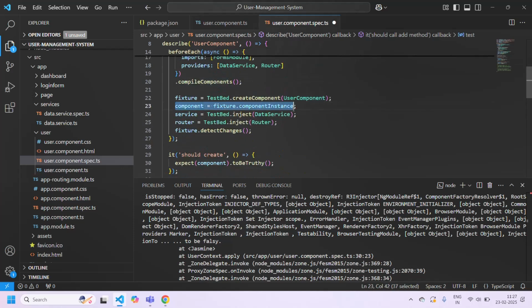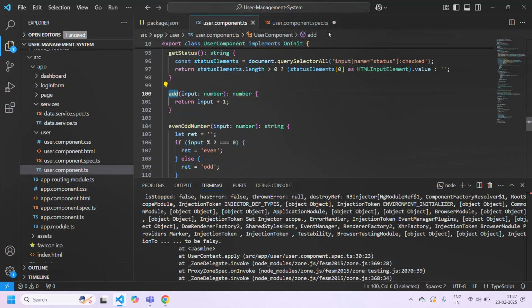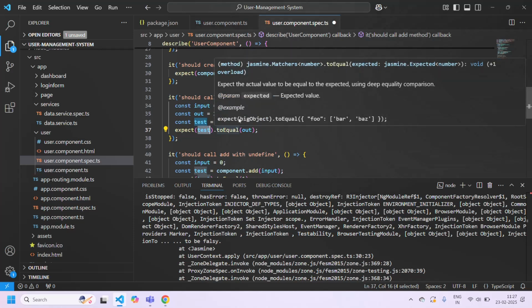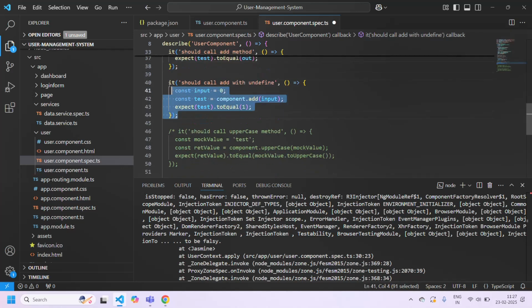And now how can we call this function? We will have a component above. So here we have a component, so we can use that component dot add. Here it will call this function, and we need to give this input, and it will give you output. So whatever output we got when we call this with 2, it will give a result of 3. Then we are checking 3 with this output, so 3 equals 3, it will come. Let me show you.